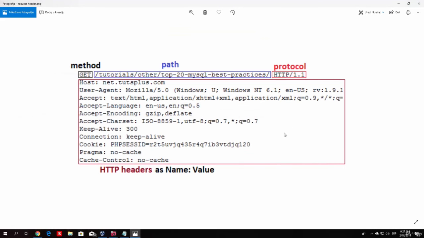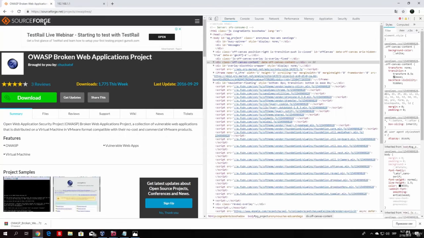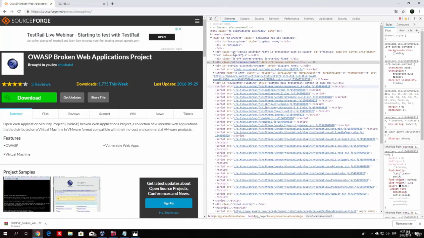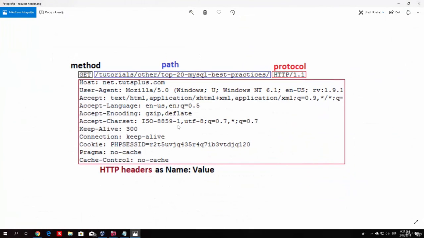So those are some of the basics of the HTTP request headers. There are also other things you should keep an eye on, which is session tracking with cookies. It is an important one, as I said. Also HTML, you need to know what HTML is, which most likely you do. It is a code that is used to create websites. As we can see right here, this is HTML code. And that is about it for the HTTP request headers.